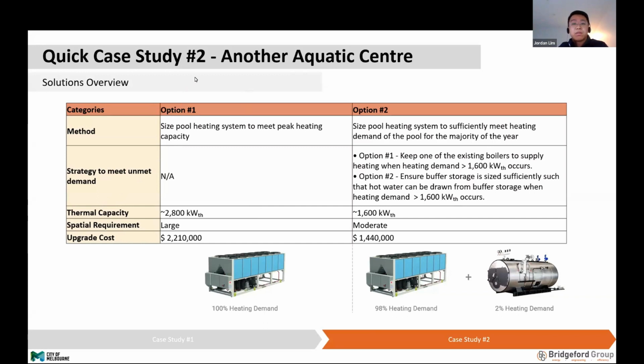On the 2% of gas usage, I understand the push behind electrification, and although I don't necessarily love the idea of buying carbon offsets, in some instances it is probably the better way to go to offset gas emissions, so that the council can better distribute the funds to other infrastructure upgrades, rather than spending an extra $1 million just to solve a 2% issue. This is something I thought worth sharing and worth thinking about moving onwards, when there are more electrification works to happen at the aquatic center.